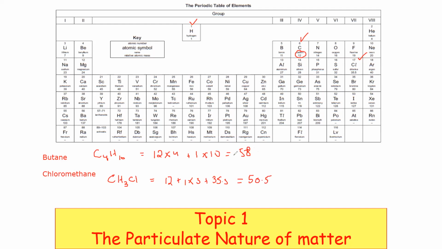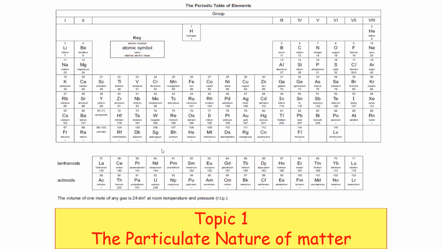So which gas is lighter here? Butane, 12 multiplied by 4 plus 1 into 10, that's 58. And chloromethane, CH3Cl, 12 plus 3 plus 35.5, so chloromethane is lighter, so it will move faster. That's why I asked the other student as well, what about their answer? Is it clear the concept of how to work out the total mass of a gas from their atomic masses, and working out which gas will move faster?